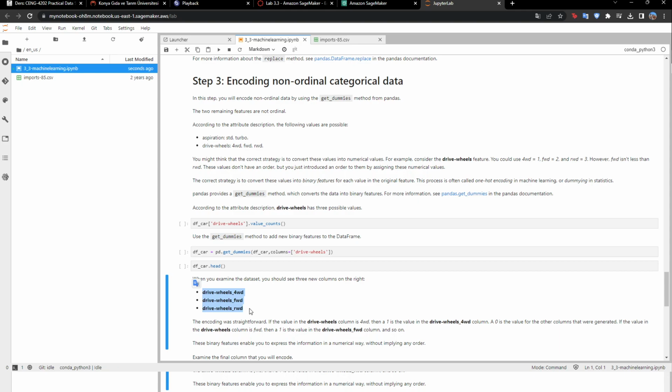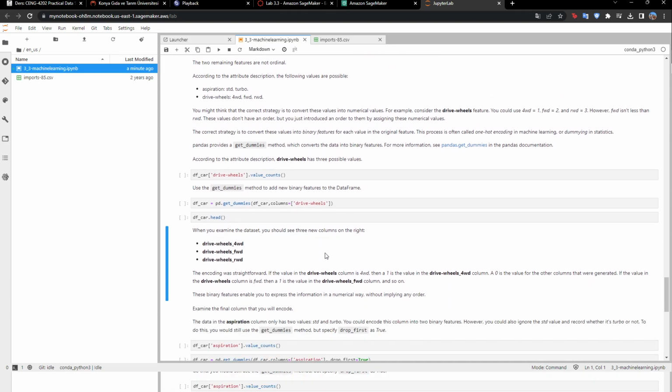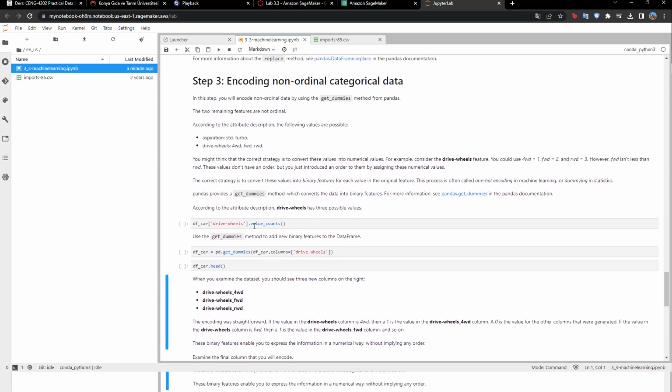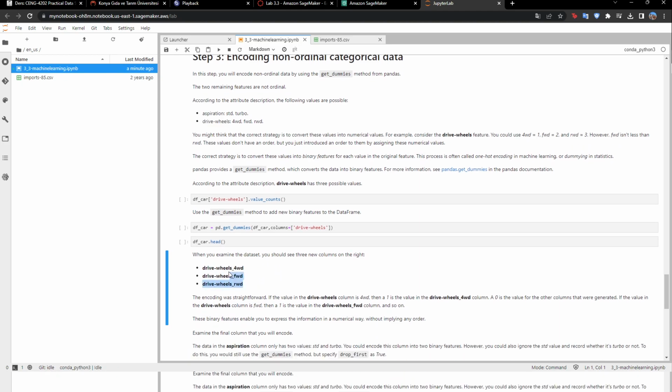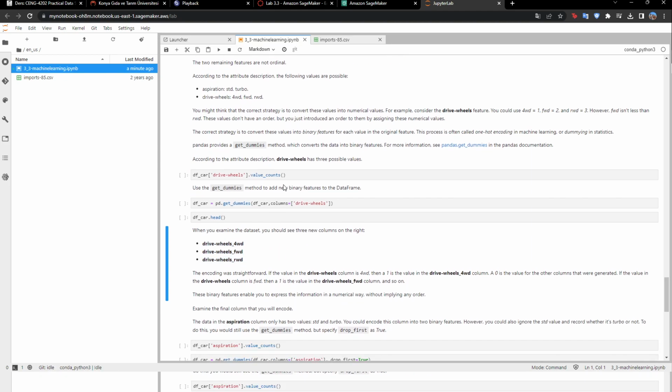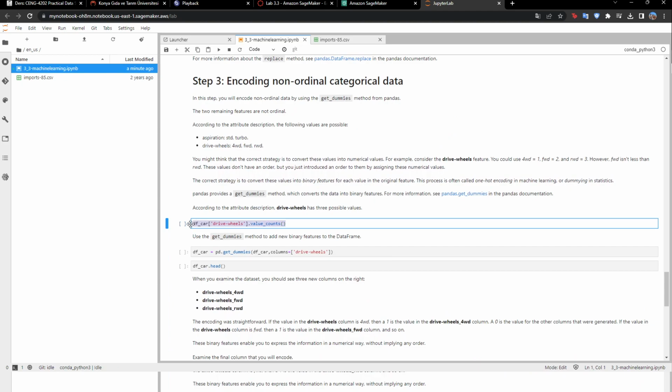I mean, you can say 6 cylinders is higher than 4 cylinders, but you can't say front wheel drive is bigger or higher than four wheel drive. For this type of categorical data, we're going to do one hot encoding, if I'm not wrong.